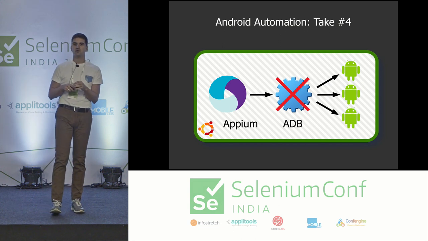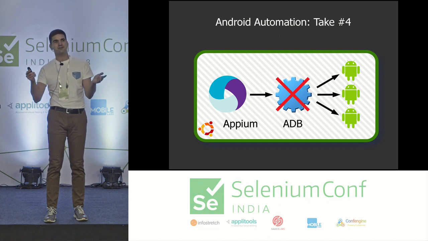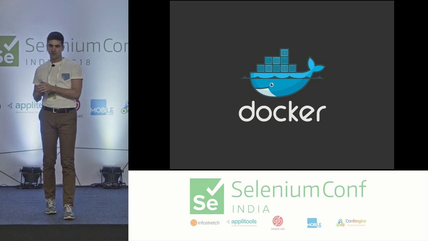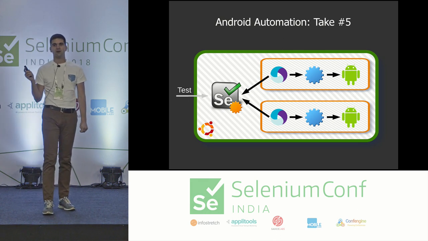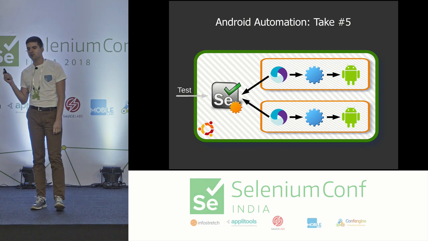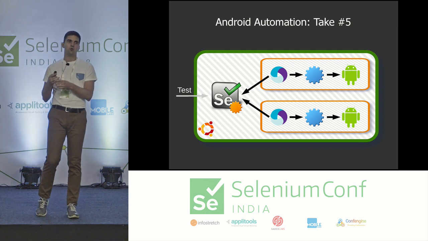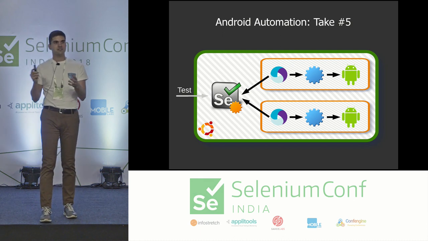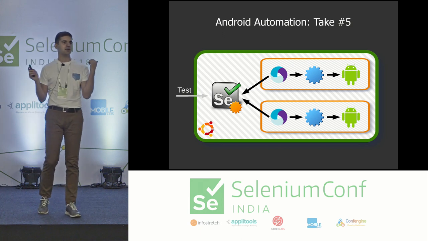Who knows the most popular lightweight isolation engine today? Any ideas? Yes, Docker. Just the most popular one. So after installing Docker, you create an image containing one Android emulator, an ADB instance, and an Appium instance. Having such an image, you can now launch several identical containers, roughly one container per CPU core. But your tests still require a single entry point proxying your requests to the upstream Appium nodes. Who knows a good candidate for such a position?